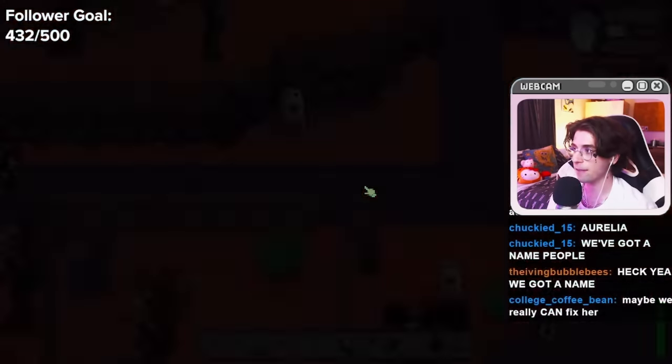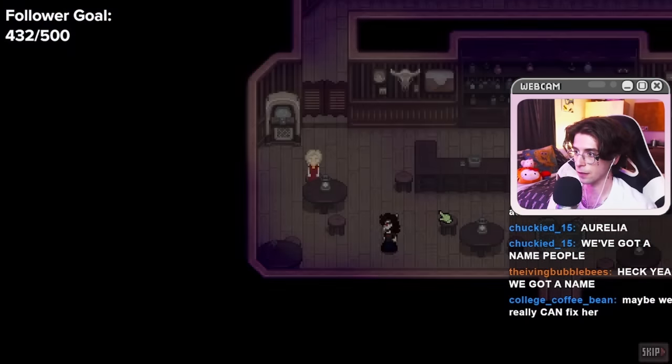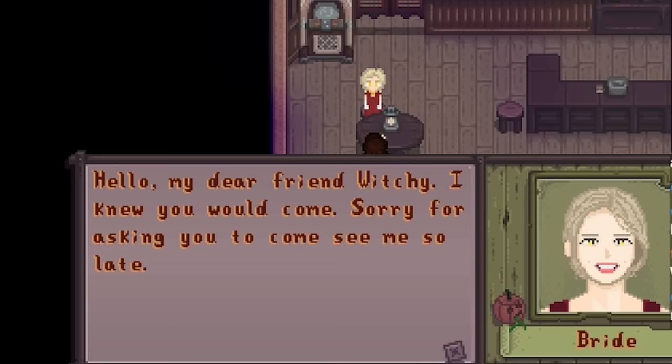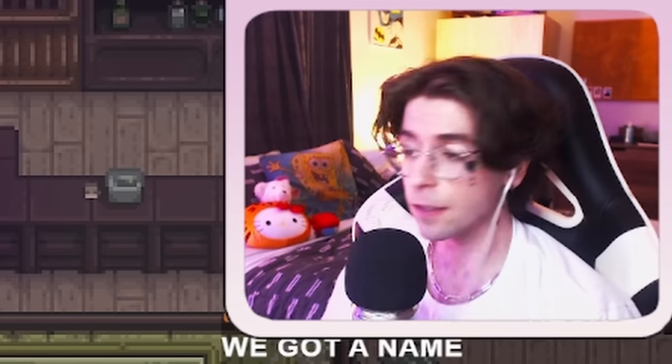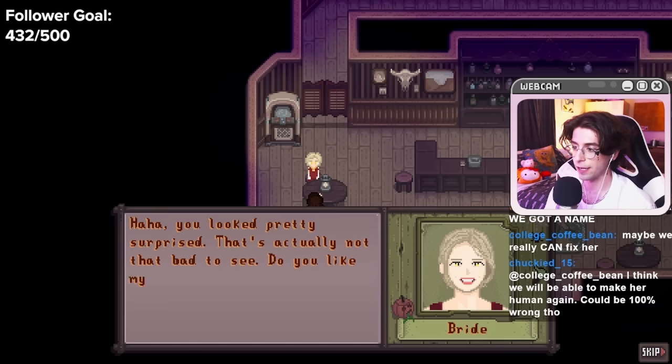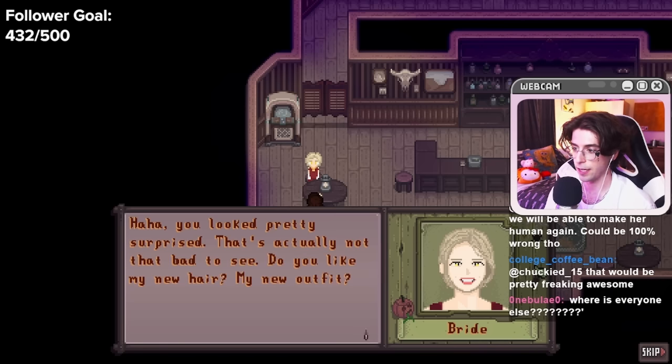Aurelia! That's a pretty cool name. Maybe we can fix her. Like, she's in a red dress. Oh, she's so cute. Hello, my dear friend, witchy friend. Sorry for asking you to come see me so late. Wait, so is she a ghost or not? Is she a ghost? I really thought she was a ghost this whole time. You looked pretty surprised. That's actually not that bad to see.